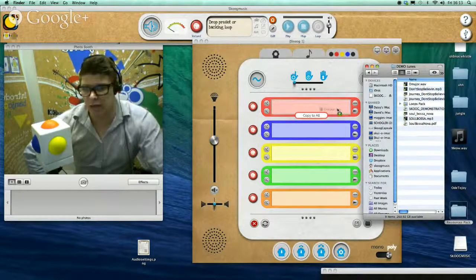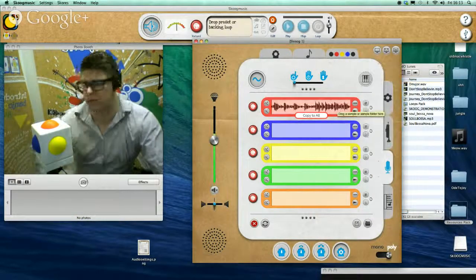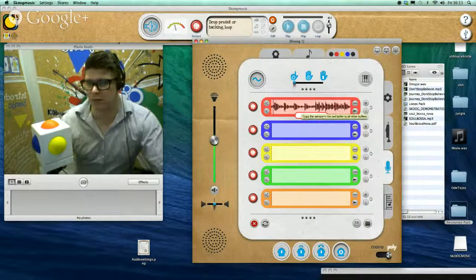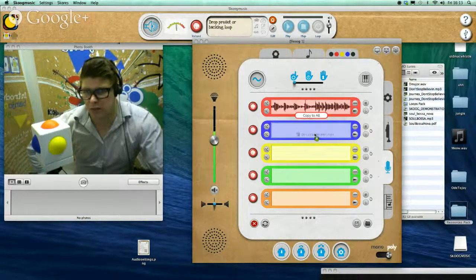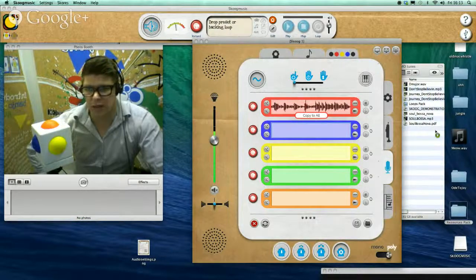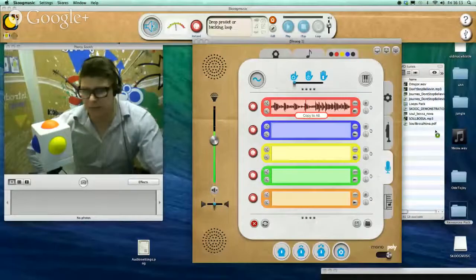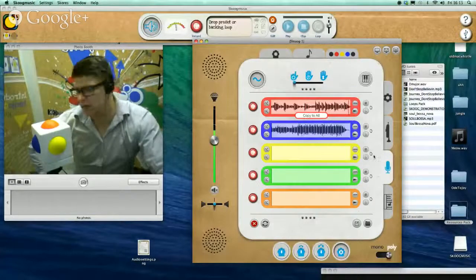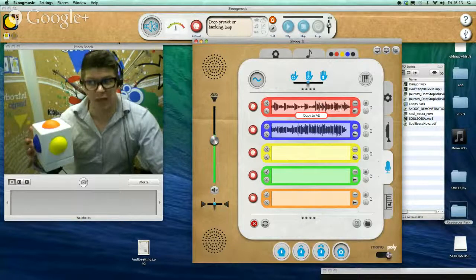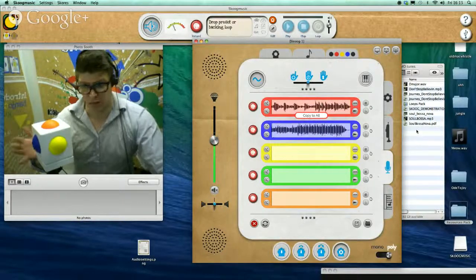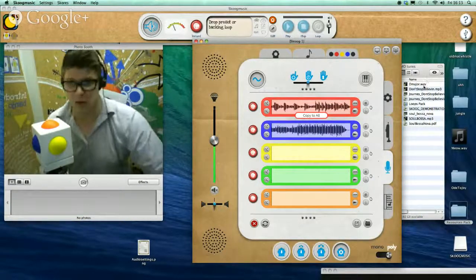I'm going to drag this thing that says D major in there, and let's do a little short piece. The one might take a little while to load in. Oh, there we go. And you can see there that I've dragged a WAV file into one. And I'm going to just change that to press and hold, an MP3 into one. So that will accept those. And that's a whole tune.